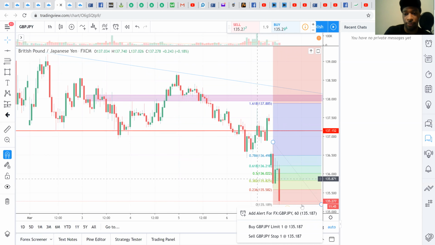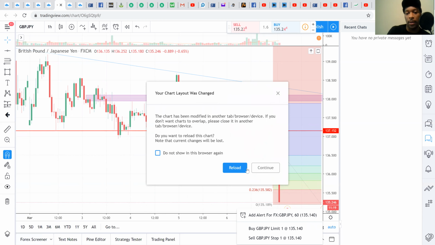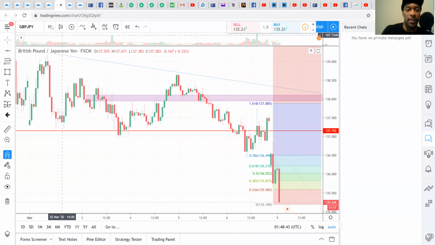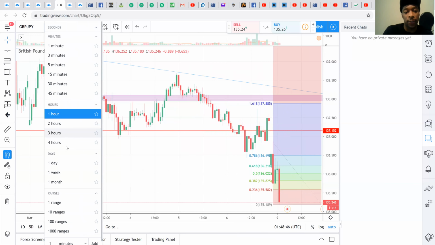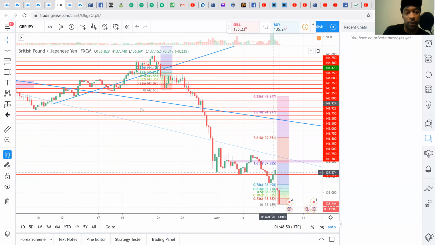Okay, so from this higher low to the lower low, I drew the fib zone. And I'm looking for it to retrace potentially back up to 136.061 or the 136.200 area. But we'll see. It might not retrace back up because this seems like a strong continuation. But if it does retrace back up, those are areas to get back in on the sell. So the overall trend is a sell trend.